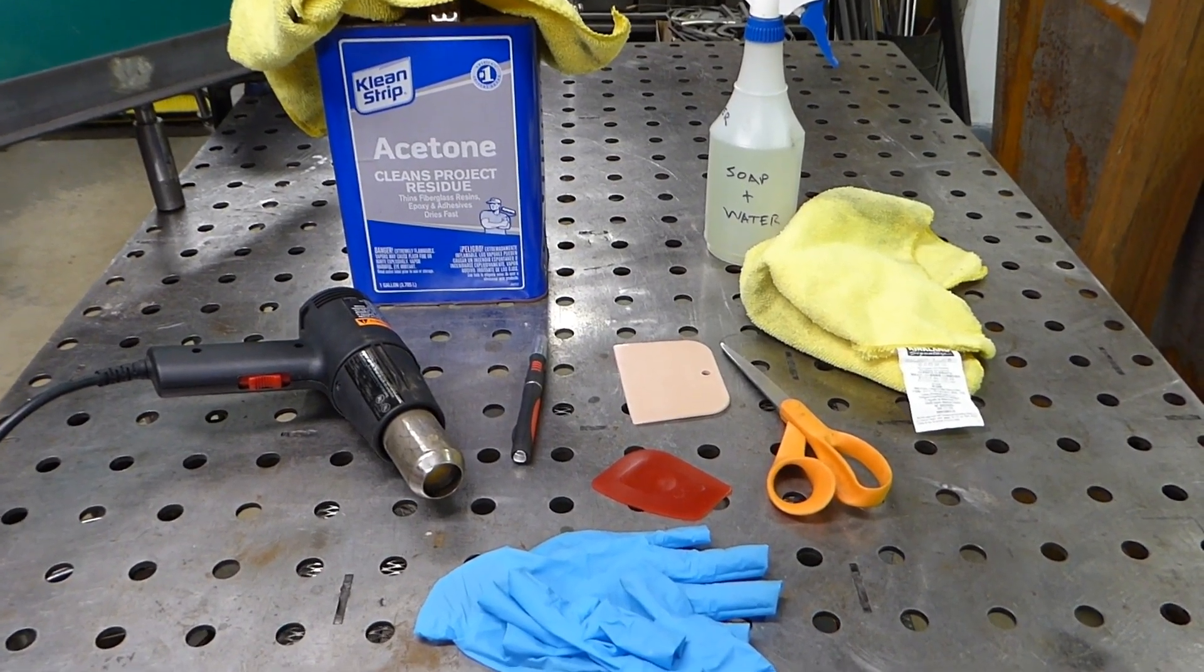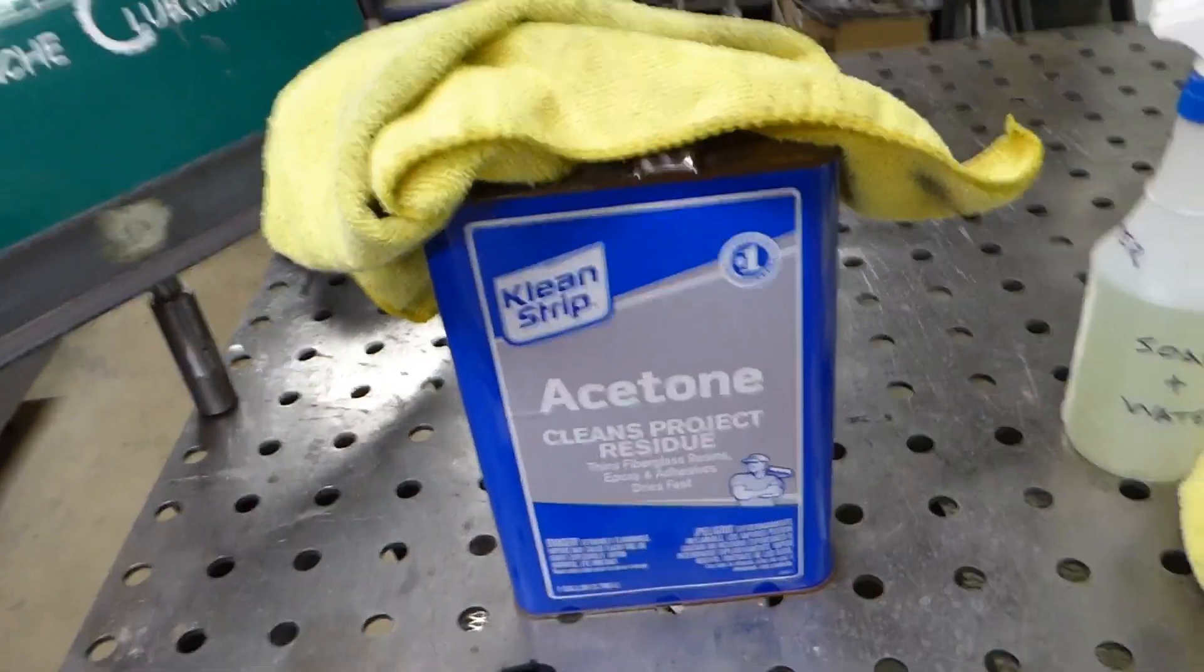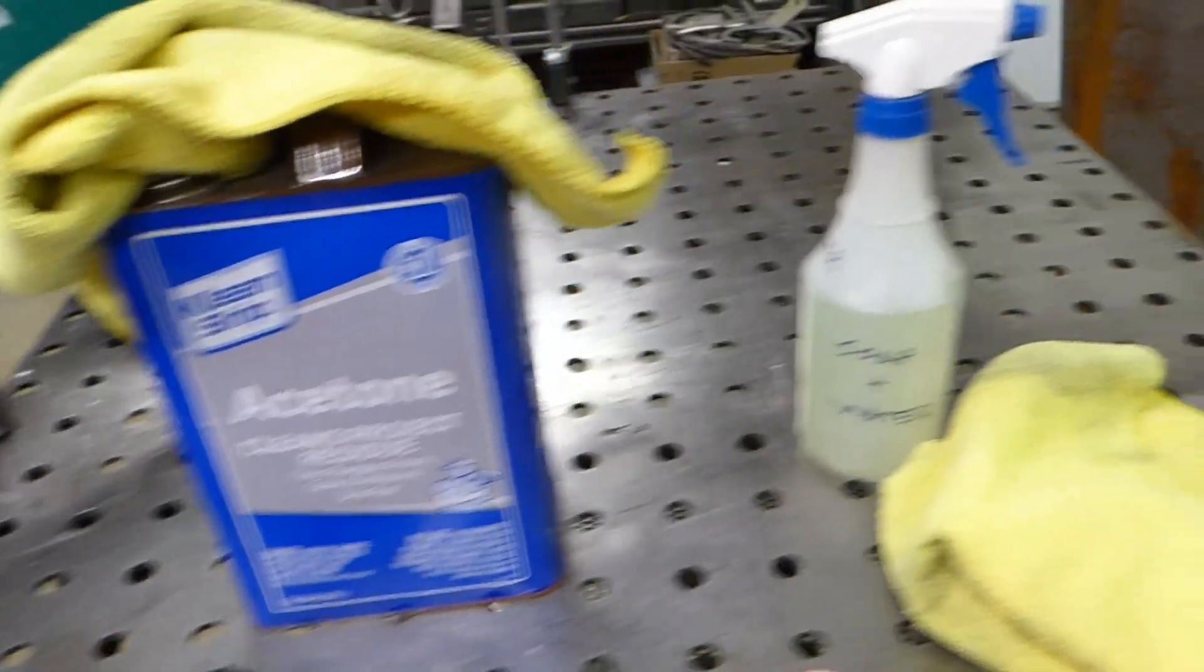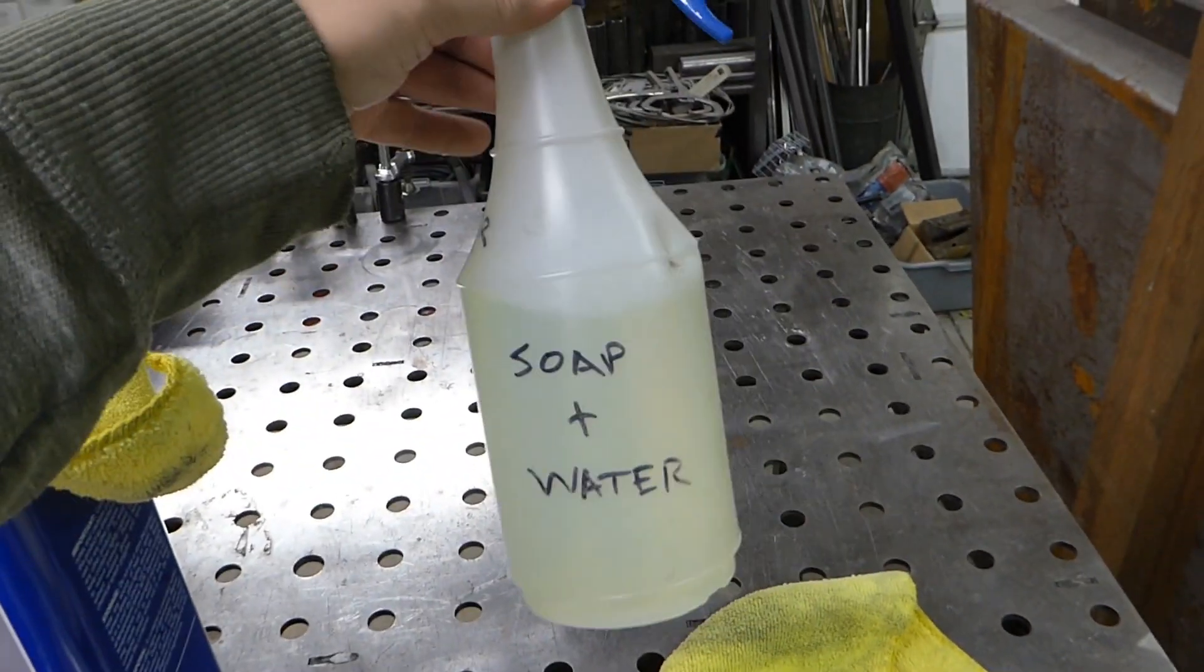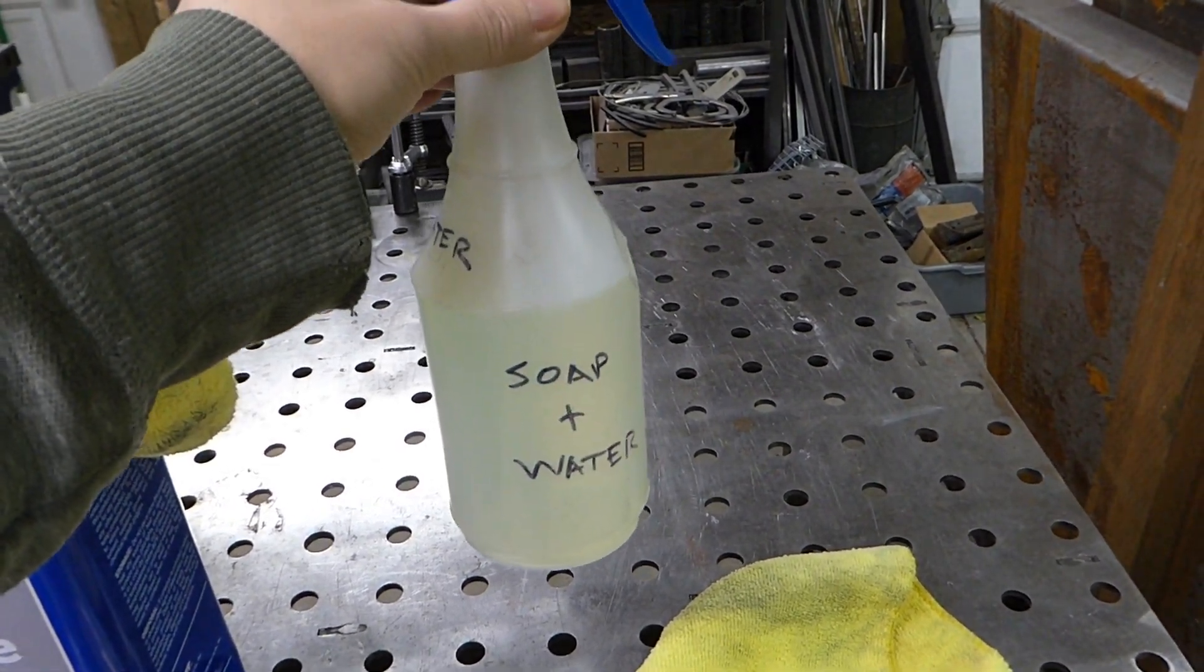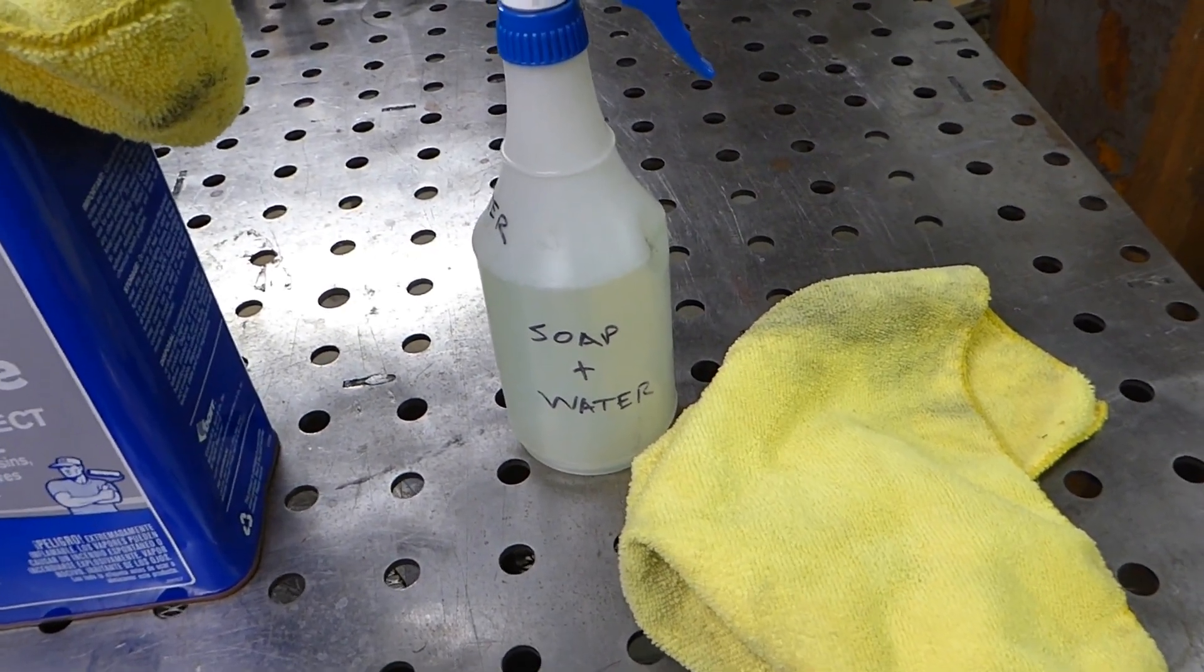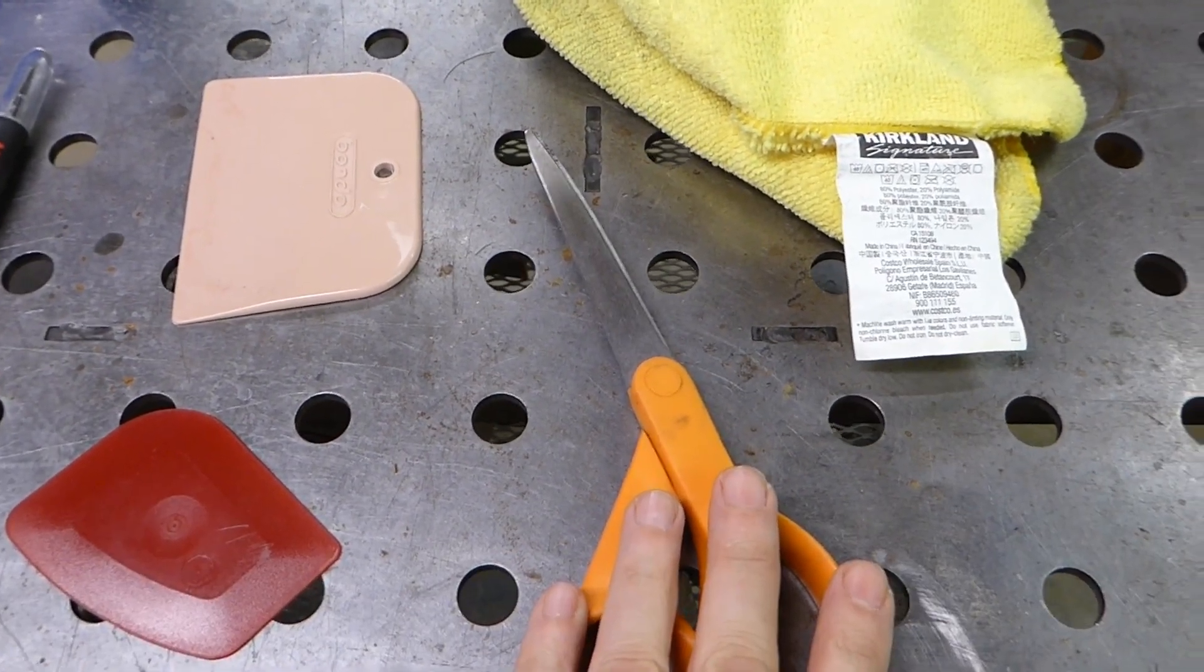First, we'll use acetone. We've got a rag here, and that's just for the initial wipe down. Soap and water here. Get yourself a clean rag, a squirt bottle like this, and fill it up with some Dawn dish soap and water. The ratio is like something from like 1 to 256 parts. So you don't have to use a whole lot in a bottle like this. Just a few drops in the bottle will do it. A pair of scissors to cut the vinyl as needed, or not the vinyl, but the transfer contact paper.